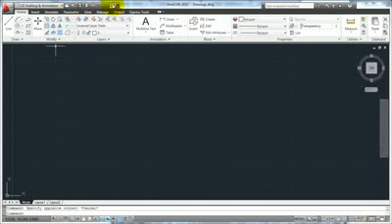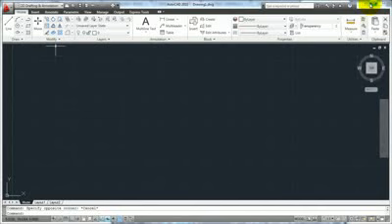This area right here is our quick access toolbar. You can put whatever buttons up here that you want, but by default it lets you start a new drawing or open a drawing, save a drawing or save as. There's your undo and your redo if we needed it, print, and so on and so forth. Your title bar, of course, is going to tell you the name of the drawing that you have open right now. This is your information center. It allows you to do some searches for help topics. If you needed help with a particular topic, you can search in there.